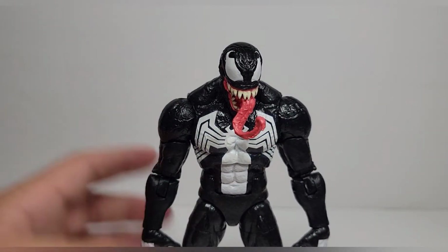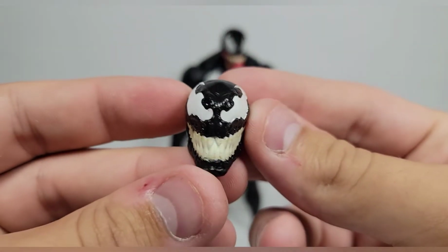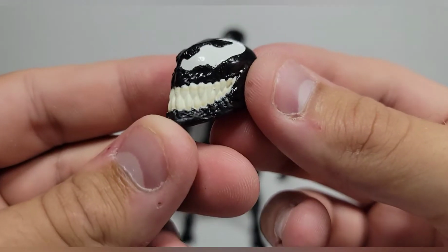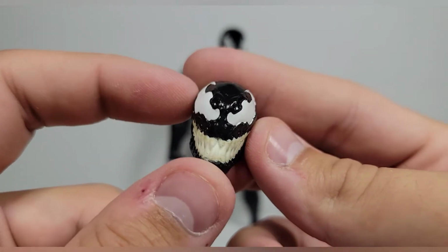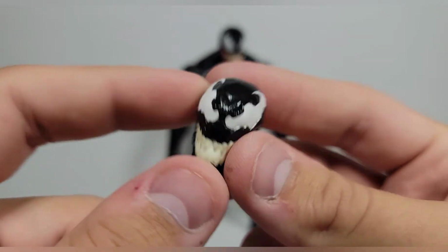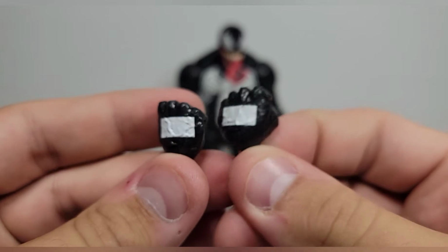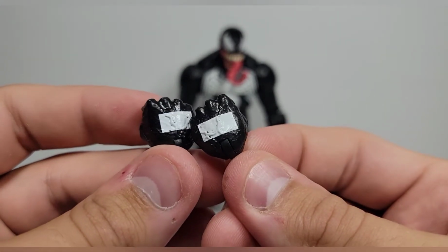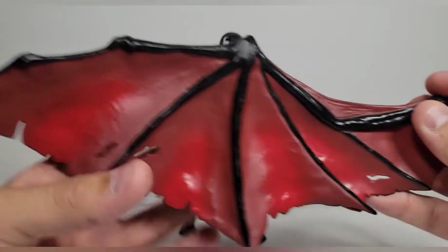As far as accessories for this guy, you do get an alternate head with a closed mouth, which I like, but not as much. The teeth have a really soft sculpt, and the paint is kind of caked on, so I'm not a big fan of how that looks. He does get a pair of fist hands, which I do like, even for Venom, and the same deal, they could have been painted a little bit better. But I think what we really care about are the wings for this guy.